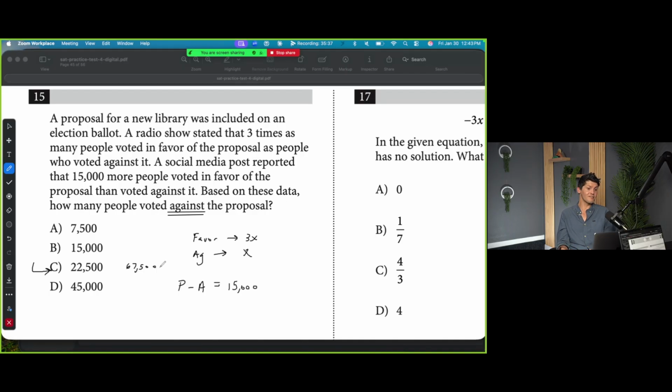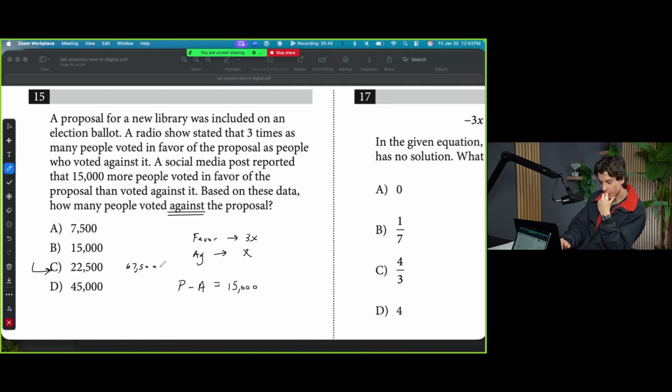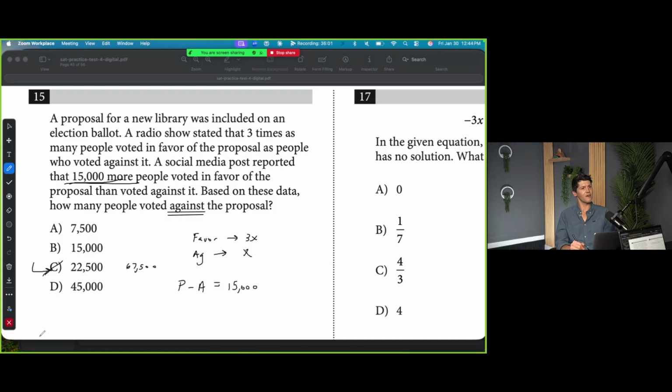I think the reason you said roughly is you had already figured out that that's wrong based on the rough calculation. So explain that for folks who are watching. Well, because the second to last sentence, 15,000 more people voted. 66-ish. Again, minus 22,500 is definitely more than 15,000. It's wildly wrong. Right? And then we can just say that for sure D is wrong.